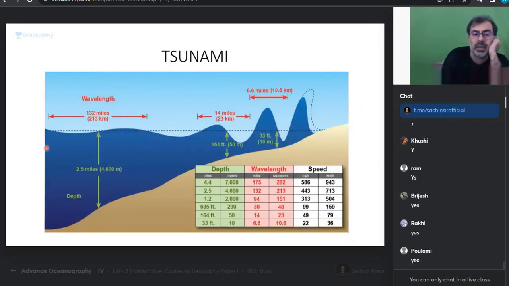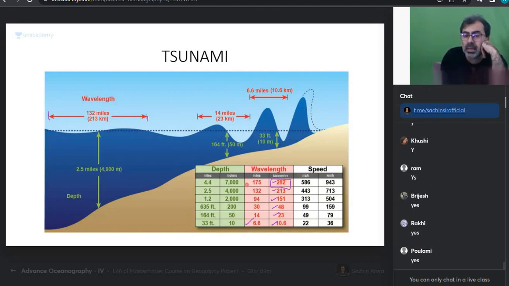Tsunami. What is tsunami? Everyone. Can you see 213 kilometer wavelength? 213 kilometer is the wavelength of one wave. I told you wavelength, what is the wavelength of a small wave? 10 kilometers wavelength. 6 kilometers. See, this is 10 kilometer, 23, 48, 282 kilometers wavelength. Yes, that's huge. That's seriously huge.